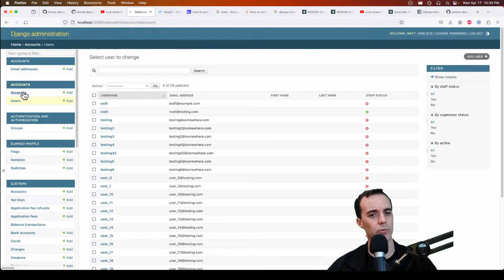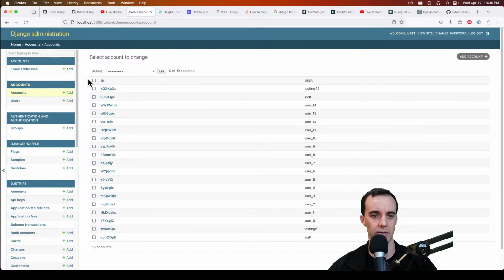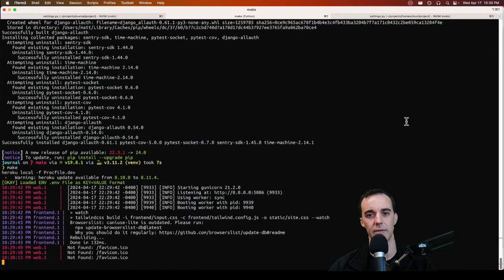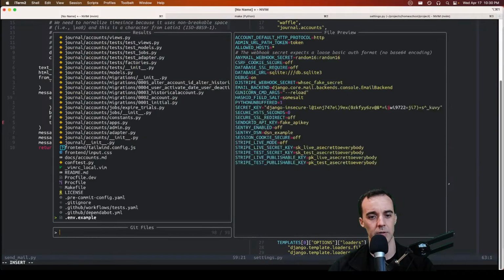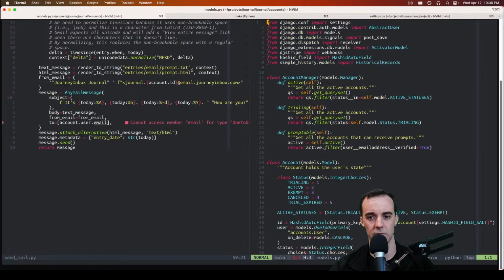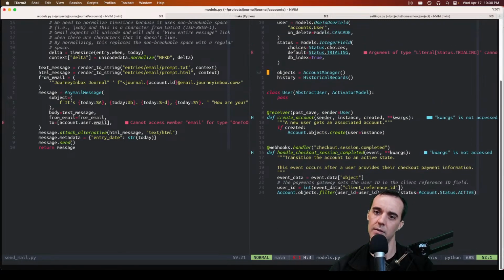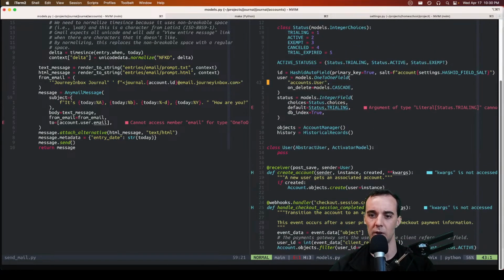So what I want to do is on this page, on the accounts page here, we have some generated accounts, but they don't show the status, or we don't have it set up to go by status. There's a status field. So if we go to look at the accounts models, we can see that we have a status field here. It's a pretty easy thing to change.